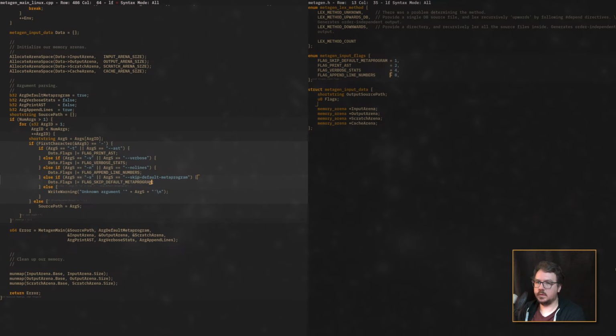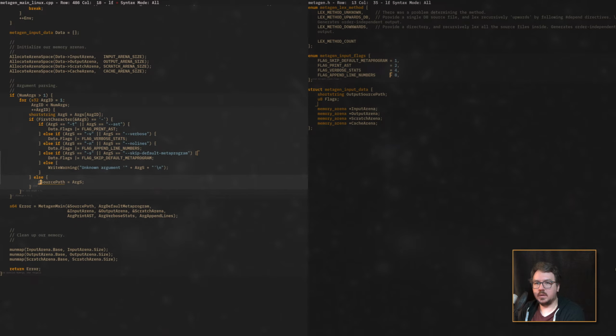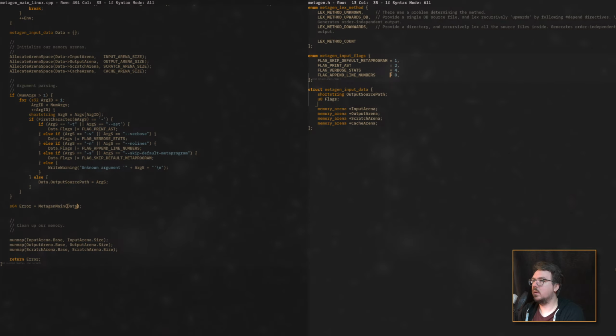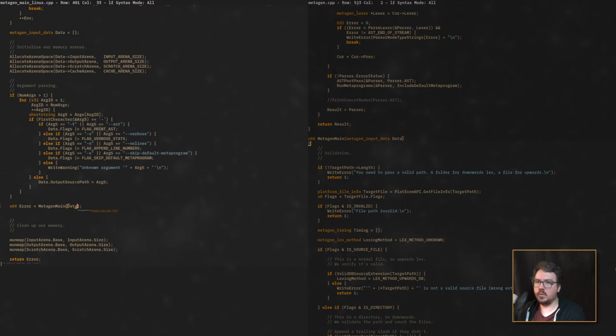That's fine. Skip default metaprogram. Okay. And we can drop all these. This can be data dot output source. No, what did I call it? Output source path. Okay. That seems fine. So all of this can just become the data. And do we pass that by pointer? We do not. We don't have to.